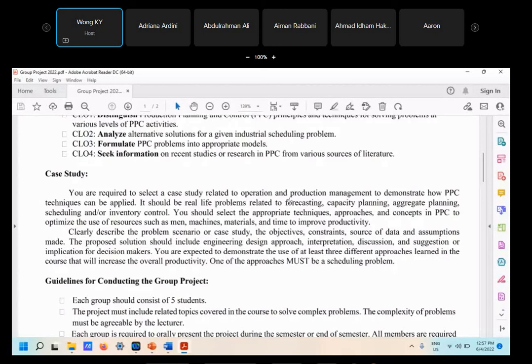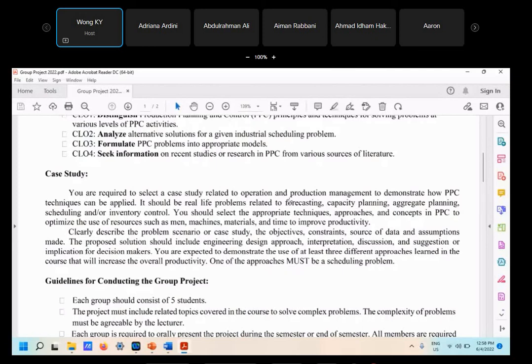But if the company is already doing forecasting, then you check the accuracy of their forecast. Maybe their forecast is not accurate. Then how do you improve the accuracy? To improve the accuracy, you try to apply what you learned in the class to forecast for the company and then check whether your forecast values are more accurate or not. If you feel that what you learned in the textbook is not enough, then you have to read other sources. You have to read some journal papers to find techniques which are better and try to apply them in your project.